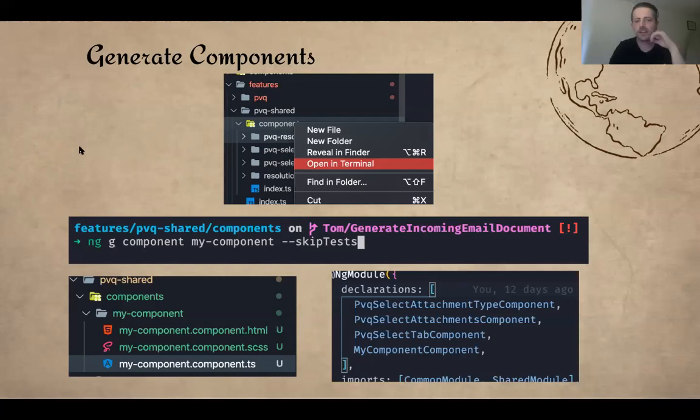Would you say, generally, if I'm making a new feature, you'd generate the module, and then you generate the components, services, things like that after, and it ties all that together? Yeah, if I was creating a new feature module, I'd create a module, and then in my components folder, I'll preemptively create everything I need. So I'll do ng generate component data list, ng generate component data view, data edit, that sort of thing. So you're generating them all up front.